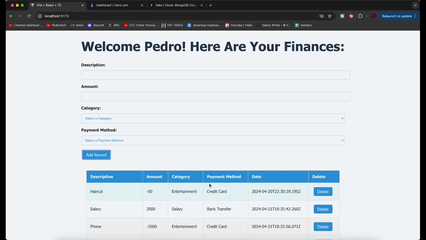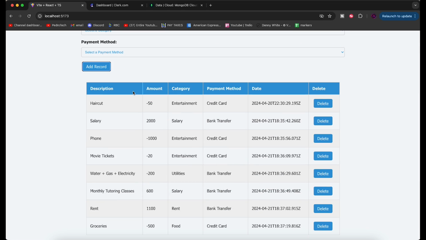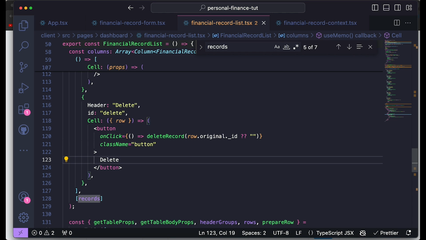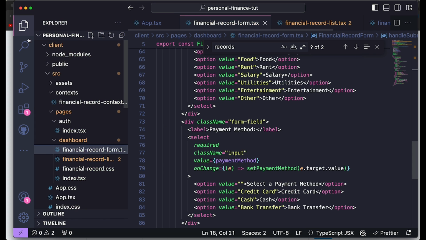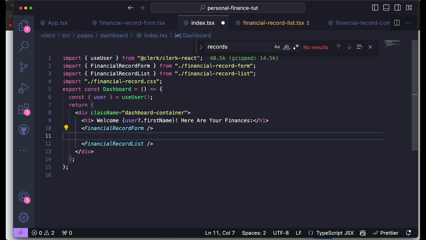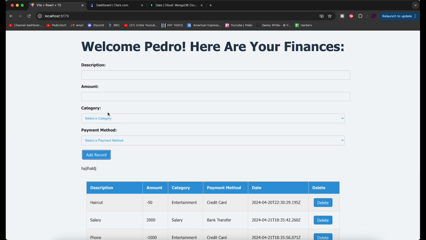And now what I want to do is have over here some sort of total, right? And I want to put it right at the bottom. Obviously, there are maybe better places to put it, so actually I'll put it at the top, above the table. So I'll come over here to our dashboard, and you might notice that we're displaying the two components, the record form and the financial record list, one on top of the other. So right over here, I can just put a div, and whatever I write over here will exist in between them, as you can see.